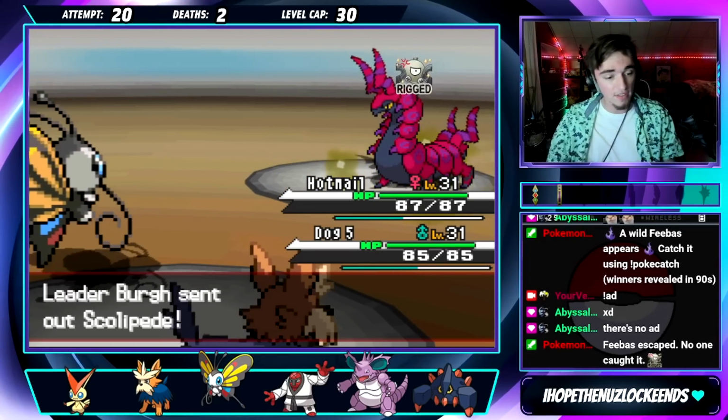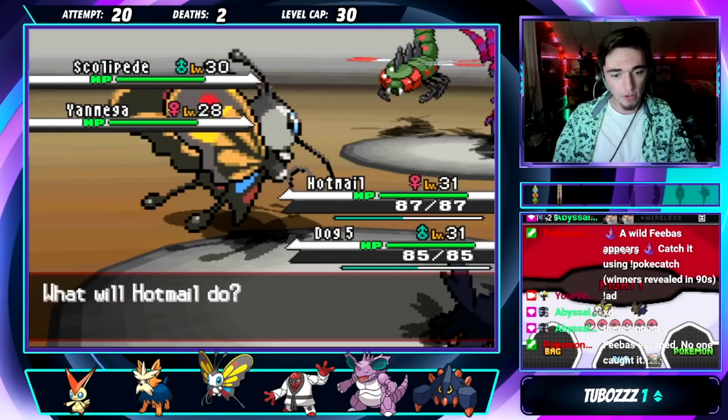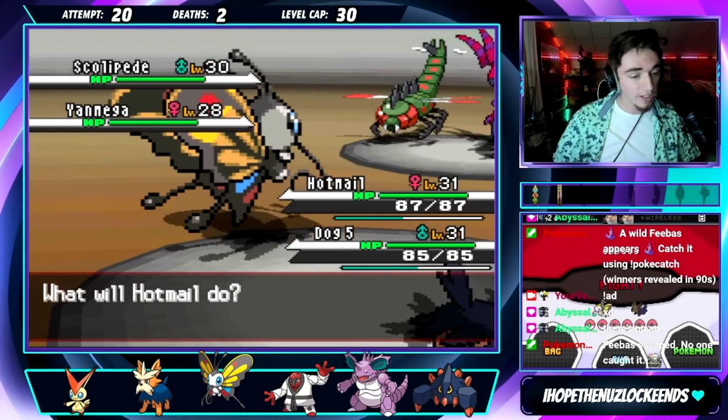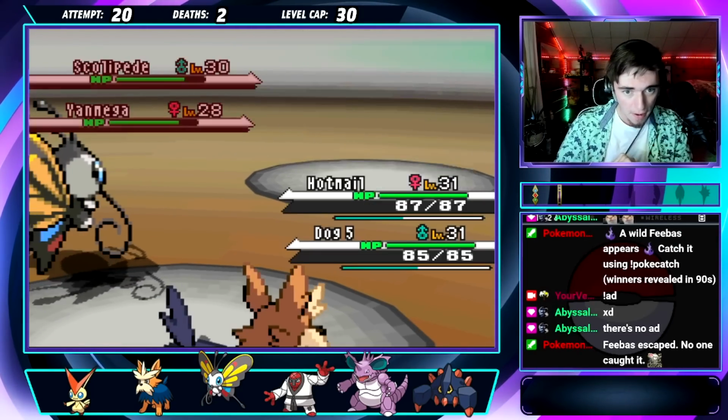Oh yeah, these things have always been so annoying to deal with. Okay, so Scolipede was the thing I was worried about. So the thing here is that it's a damage roll now. It's very possible that Air Cutter doesn't take either out. I did say in the title there would be no crits today, but if they're mine, I'm willing to let it slide. Hotmail outspeeds, lands both Air Cutters.